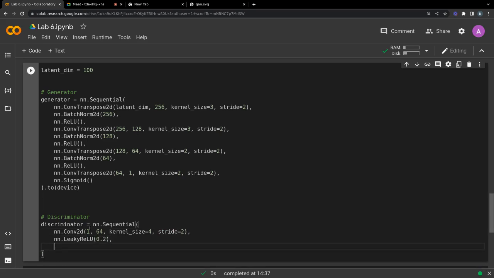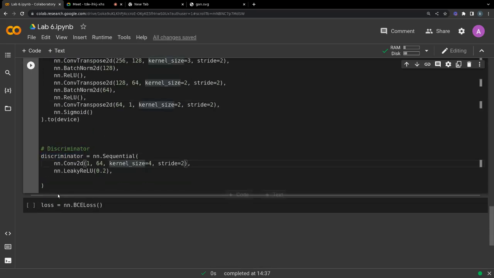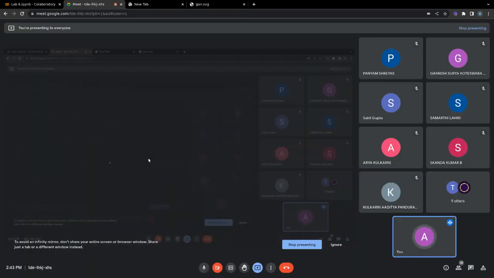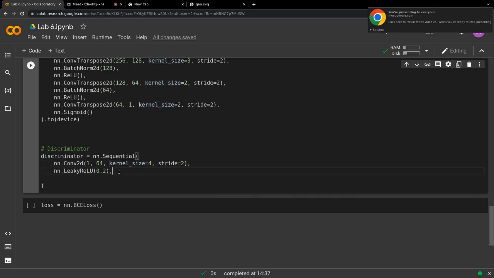The fact that we're using leaky ReLU here and not ReLU has to do with the fact that it's better for training the discriminator. These are small things that are important, but not important in the big picture. But the thing with GANs, and it's also a disadvantage of GANs, is that they're very sensitive. Your training can fail, and it's very sensitive to hyperparameters. It's basically a pain to train GANs and to finally get correct results.